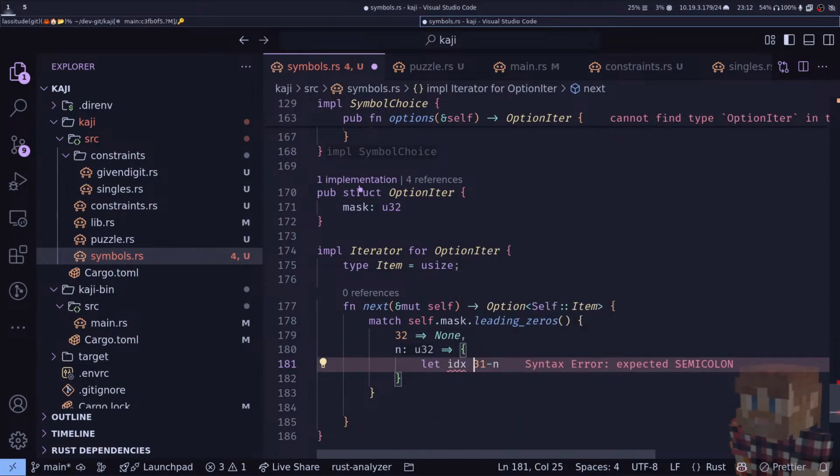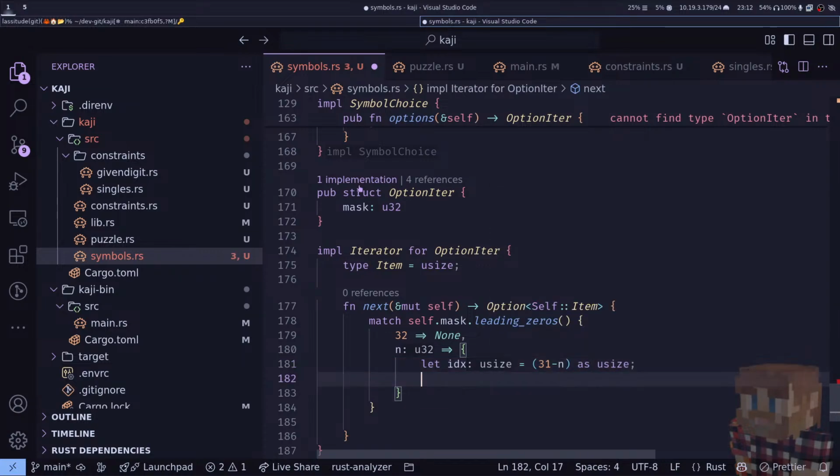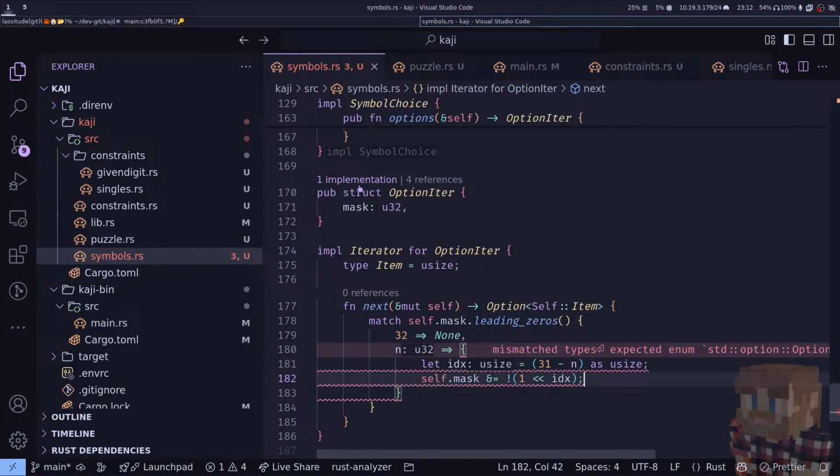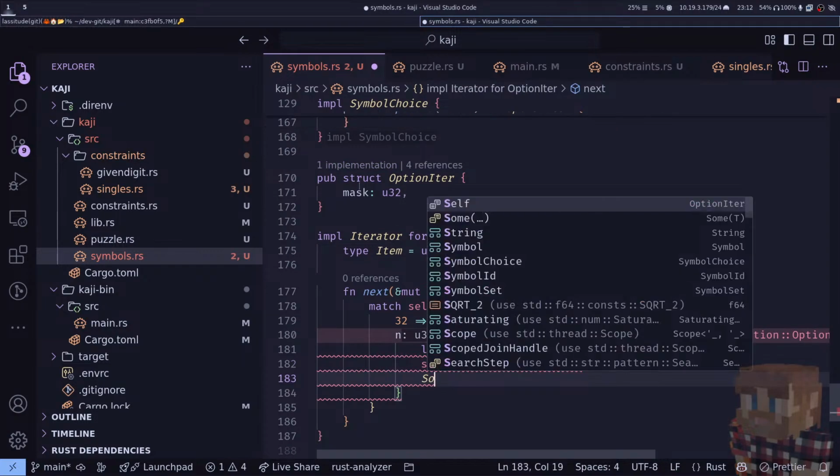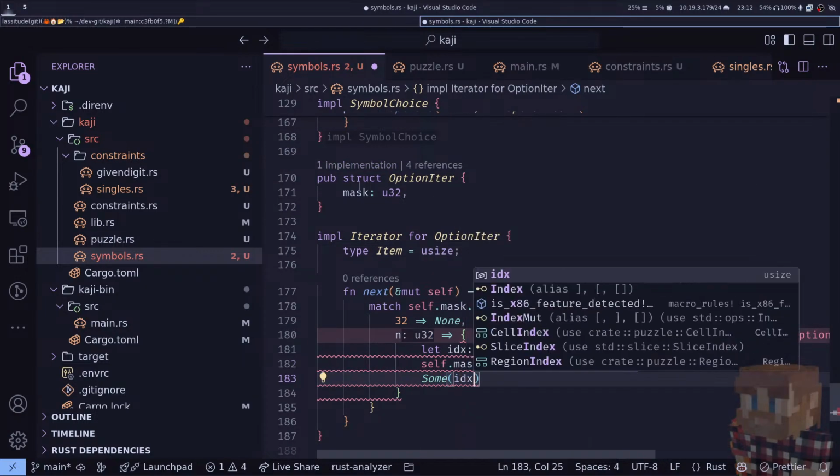So let idx equal that, and self.mask &= !(1 << idx), then Some(idx).